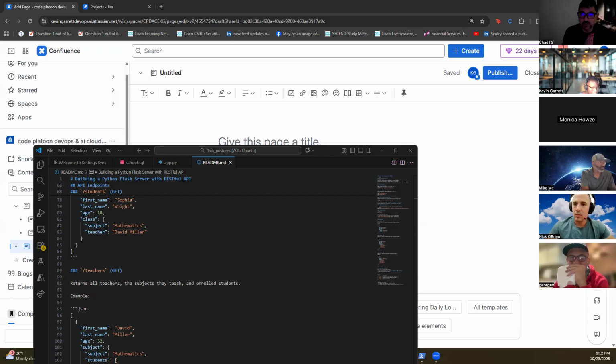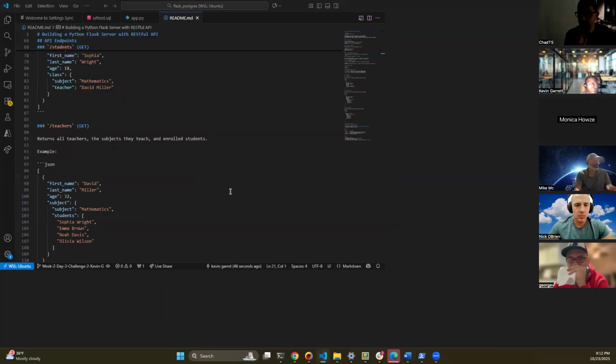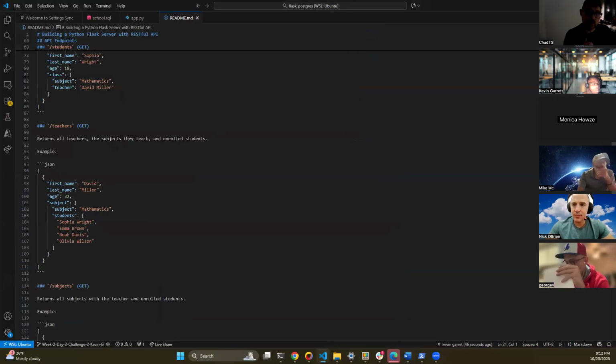So when Kevin's done, when an LLM spits out the information, he's just going to copy that wholesale, not drag and copy, but use the tooltip to copy it. You're going to create a .md file. It could be named anything in VS Code. And you're going to paste that information into that MD file. And then you're going to click the preview button. You're going to copy the preview. That preview is Confluence. You'll see this work.